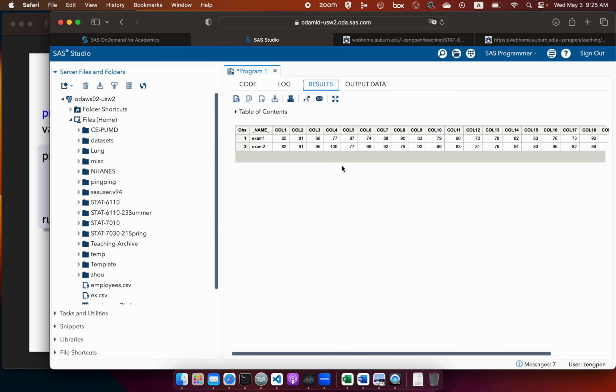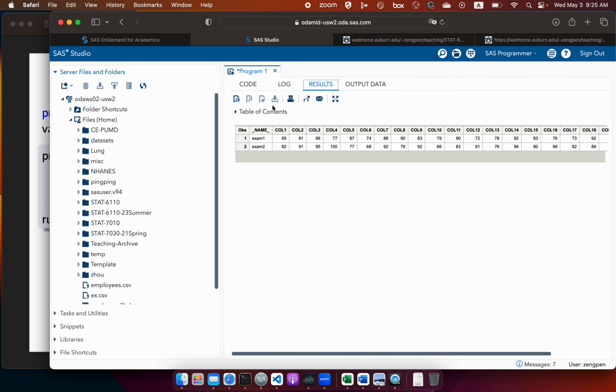As mentioned, there are only two numerical variables in the dataset. By default, if you do not specify any VAR statement, BY statement, or ID statement, SAS just transposes all numerical variables.